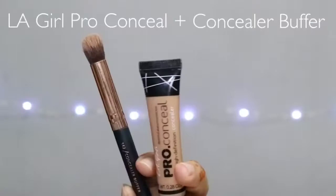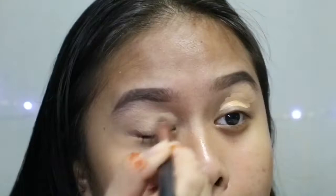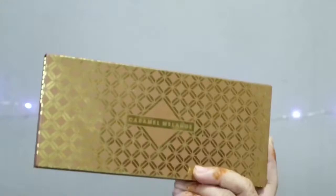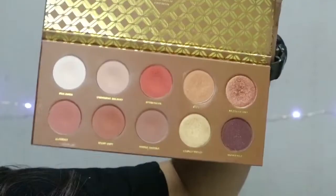I'm taking my Alley Girl Pro Concealer again with a concealer buffer and applying it all over my eyelids. Then I'm going to take my favourite Caramel Melan by Soeva — I know I've been using this for the longest time. I'm just going to take two of the lightest shades and apply all over my lids to tap my concealer.